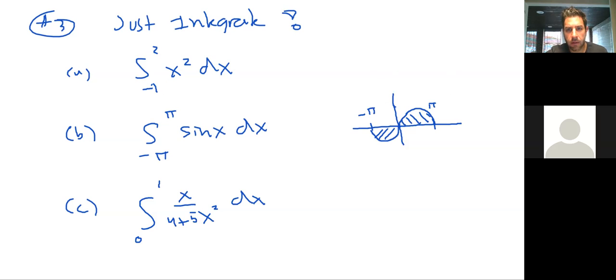And then for this guy, what area does this represent? Well, this is a parabola. And we're interested in what happens from negative 1 to 2. So let's change colors. You want to know what is the area of this region. That's what these numbers represent. So hopefully you can draw these pictures by hand or Desmos, get some feel for what's happening. Because not only do you want to be able to integrate, but you want to be able to interpret what the heck the integral's for. What does it give you?